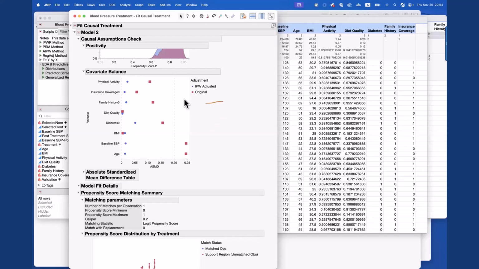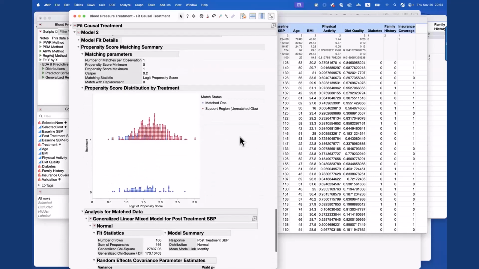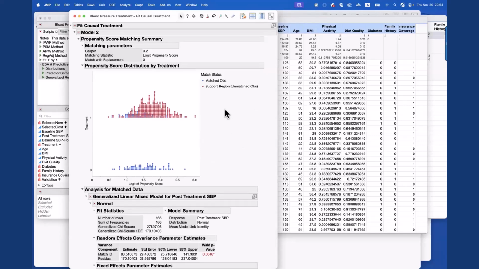The other thing is when we adjust using this inverse propensity weighting scheme, we want to understand, did that do a good job to balance out the covariates? And you can see the red squares, they're kind of all over the map, and some of them have really high values. But after the adjustment, these blue dots, you want to see them all under about 0.05. And most of them are well under that. Even the worst one is at 0.0518. So that is all looking good. What this is telling us is that everything's looking good for us to be able to make a conclusion of causality if the model supports it, if the estimates do.